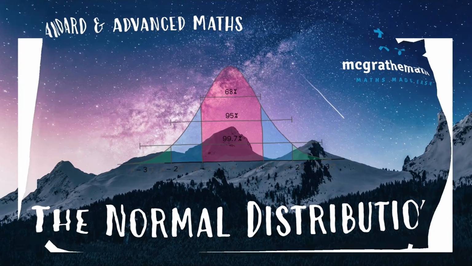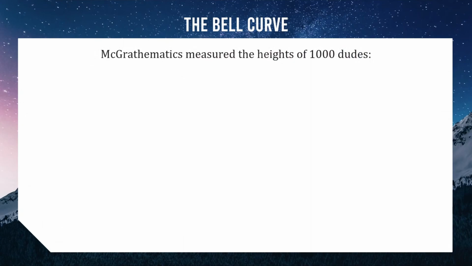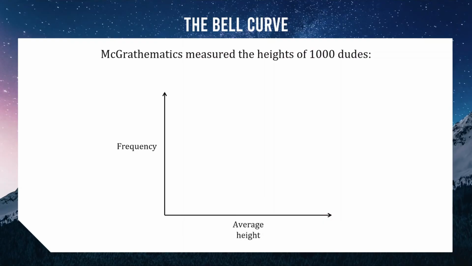So let's dive in. Let's talk about what a normal distribution, which is actually a hard word to say, is. So let's say I measured the height of 1,000 dudes. Don't ask why, just go with me on this, okay? We're going to graph their heights on a histogram like this. We're going to have a frequency on our y-axis, and the x-axis is going to be the heights. So in the middle, we're going to have the average heights, and then towards the upper end, we'll have our lanky blokes, and then down the lower end are our short kings.